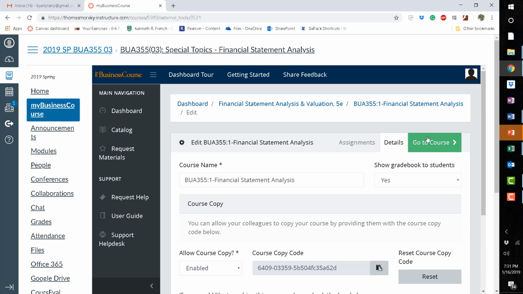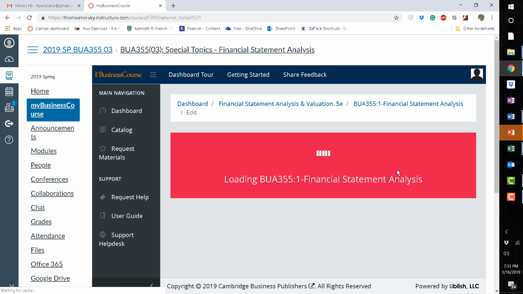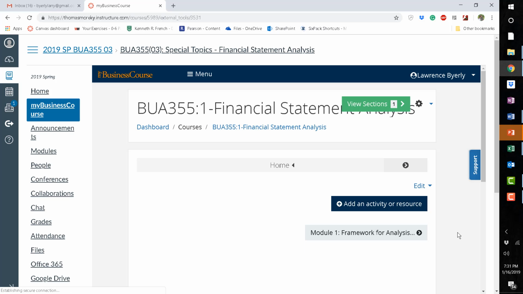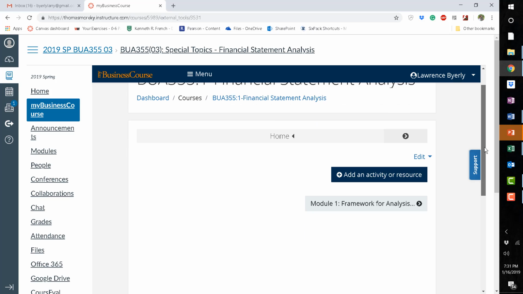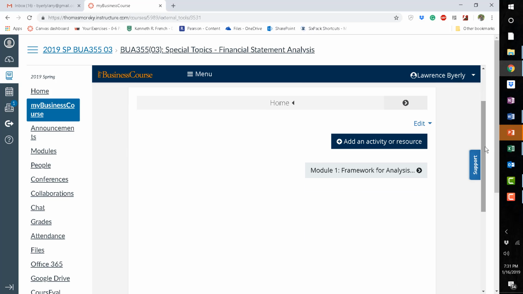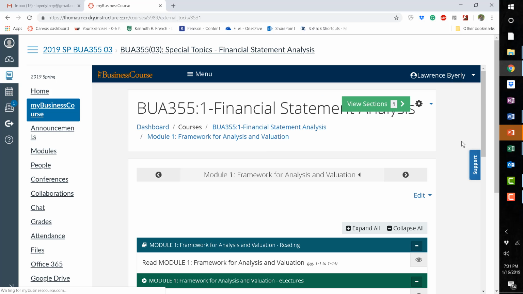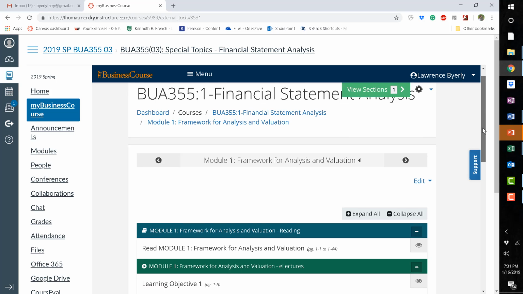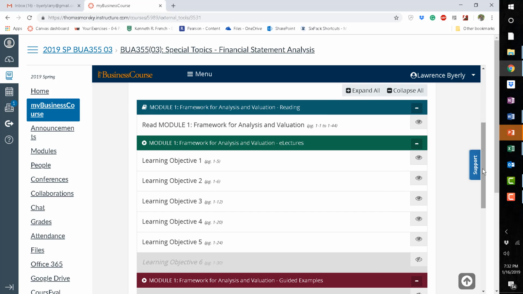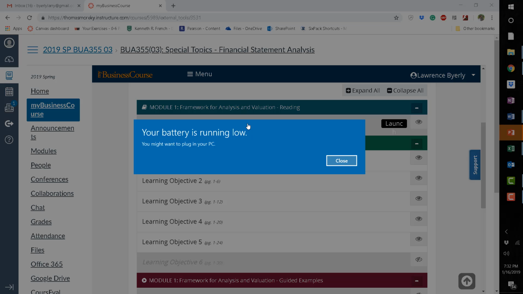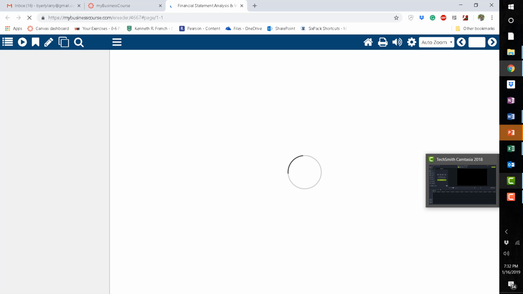While we're here, let's talk about the course itself and the links within it. So the very first module, and by the way, chapters are referred to as modules in this book. There's no home module. So the very first thing you go to is module one. And all of these chapters and modules are set up the same way. The first thing you will see is a section where you can read the book.